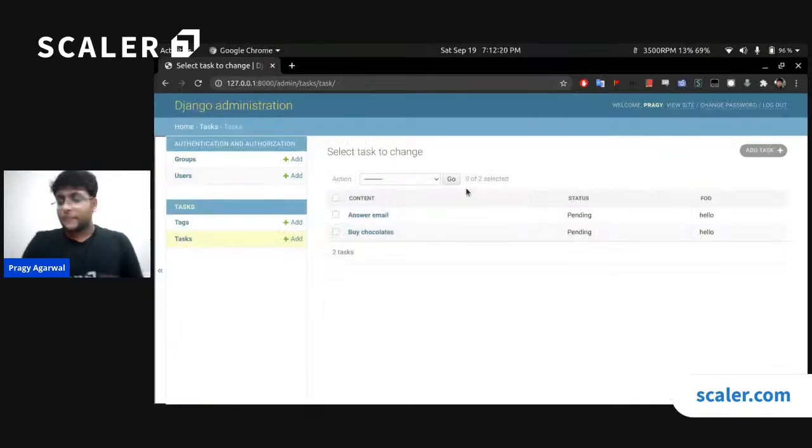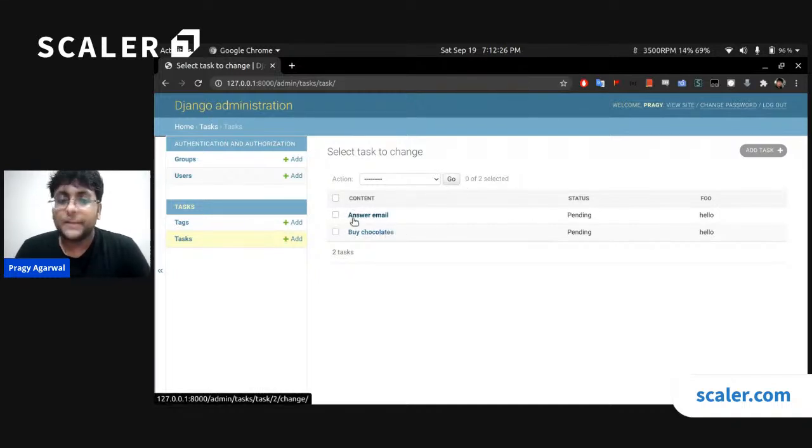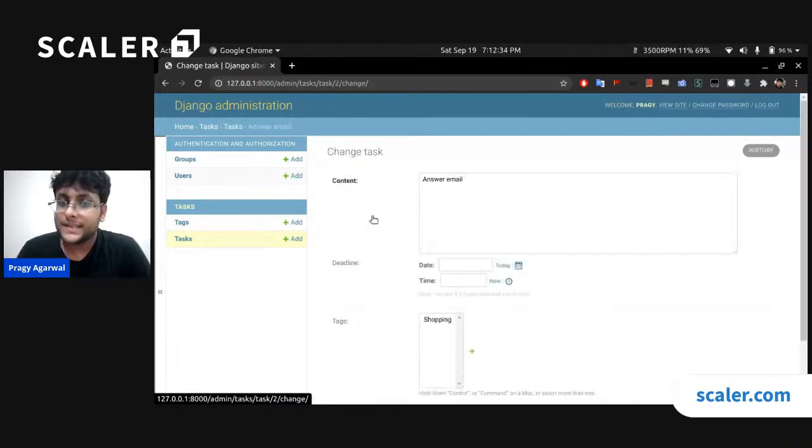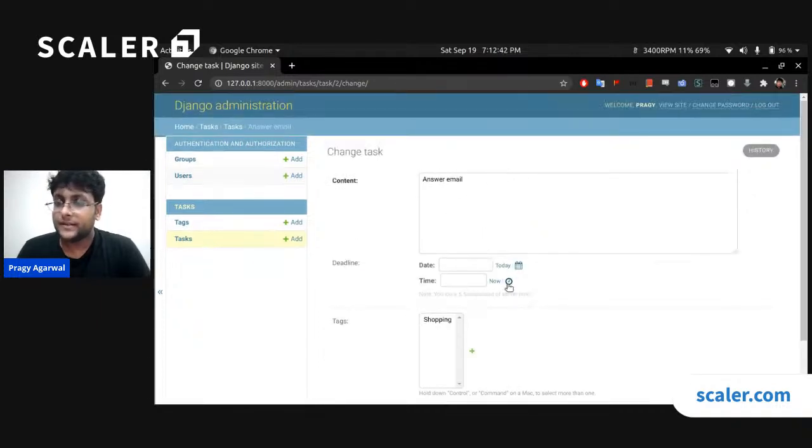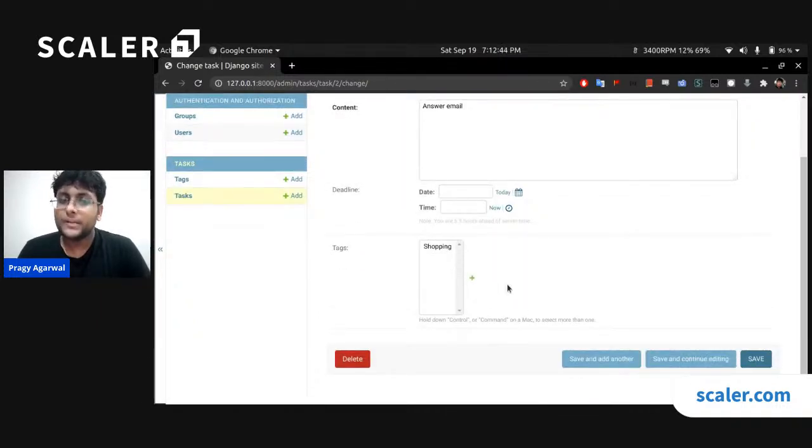All right, now it provides us a lot of other functionality. For example, suppose I am looking at these things. If I want to edit this particular task, if I want to mark this task as complete, right? So what I will have to do is go inside this and edit this. But notice that while editing this, I have already removed the status field. Right? In the editor for this, I have already removed the status field.